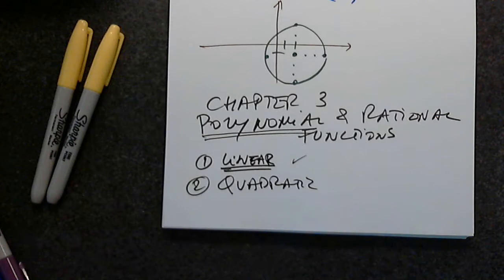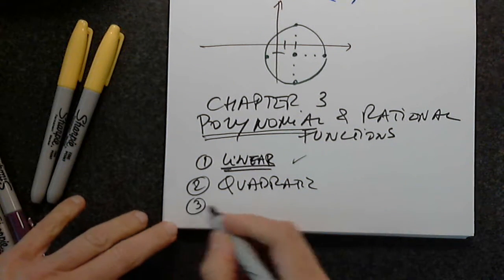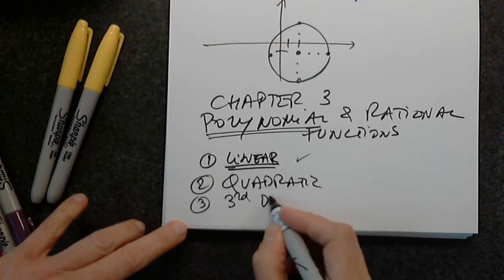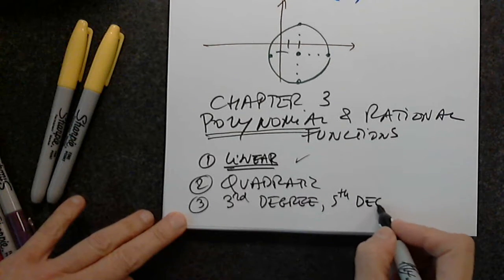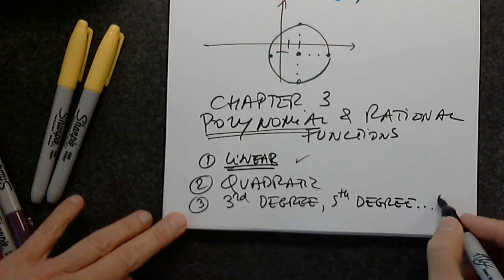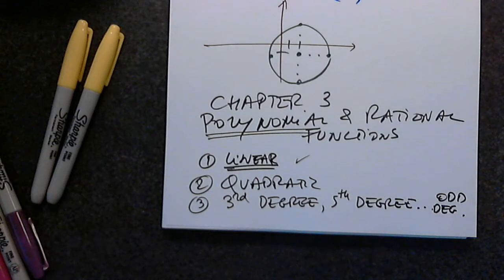And you can say, but you already taught us how to graph a quadratic function from transformations. True. But now we are going to go into more depth. And we're going to look at third degree polynomial function, fifth degree, and any odd degree. Notice that I'm not talking about symmetry here. I'm talking about polynomial functions that have degree 3, 5, 7, and so on and so forth. It has nothing to do with symmetry.